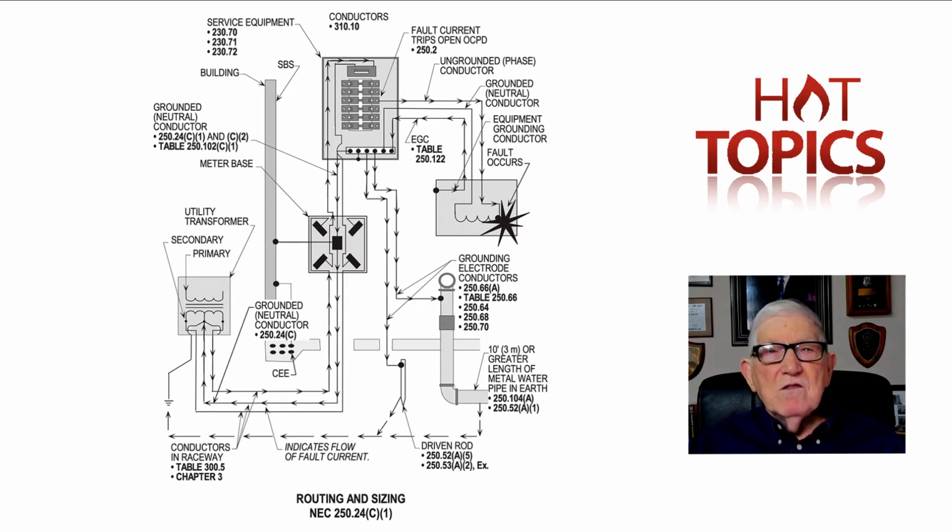But we size it from Table 250.122 based upon the overcurrent device ahead of the ungrounded conductors. And then we would develop and select our grounding scheme from 250.118 of the code, and then we would color code it or identify the equipment ground in accordance with 250.119.